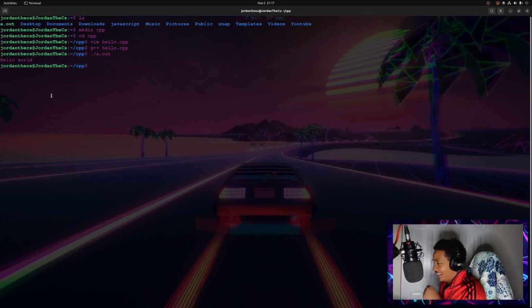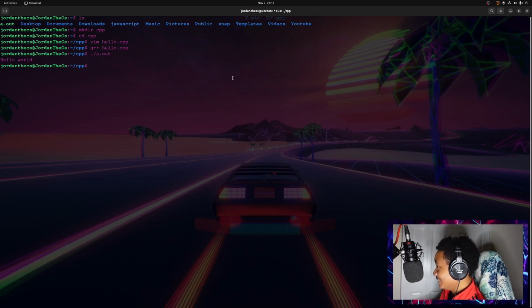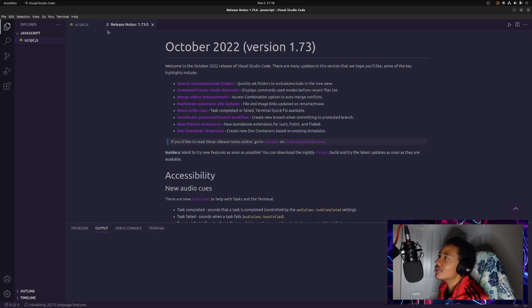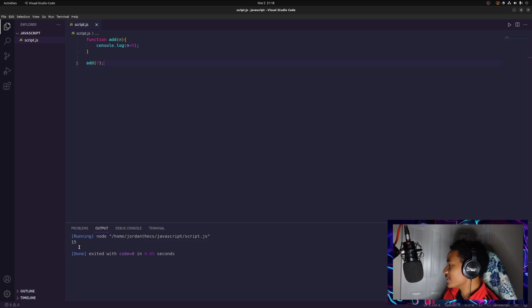It's right there. I really like the whole vaporwave aesthetic. I think it's nice. This is really cool. And then you just type in code, and what's gonna happen? You open up VS Code right there. I had a little small JavaScript program right here. It's not really doing a lot. It's really just adding a number, well, plus 8. That's really all it does. You run that, you get 15.